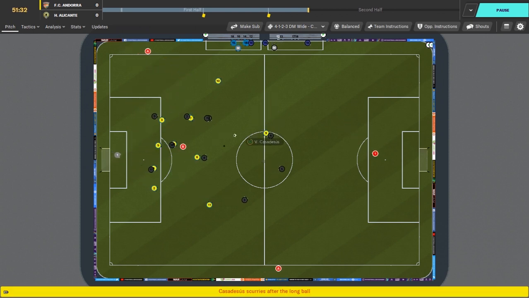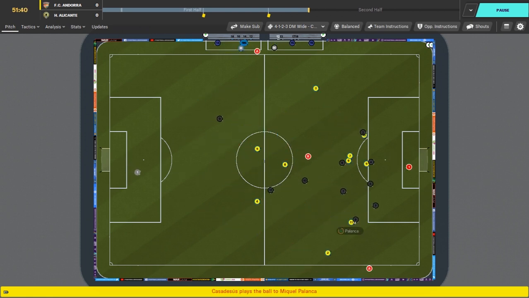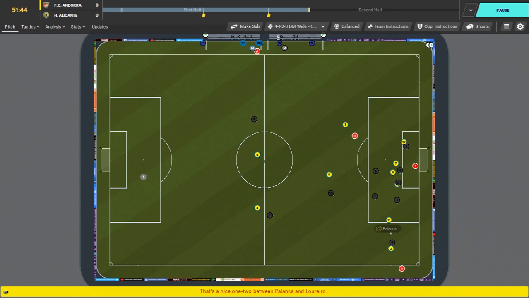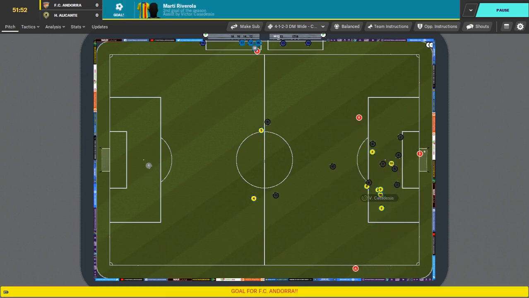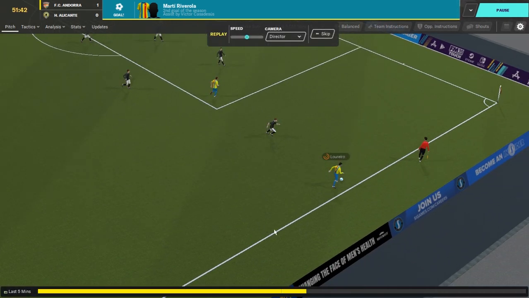We've won it back. Hilmar plays it forward to Casadesus, takes it down nicely out to Palanca. Could he beat his man? Oh, plays out wide to Lero into Palanca across to Casadesus and inside to Riverola, who puts it into the far post. Really nice little goal there. Really well worked. I'll just watch it again here in 3D.